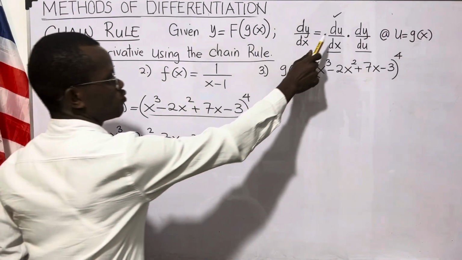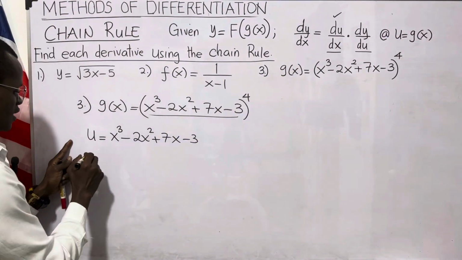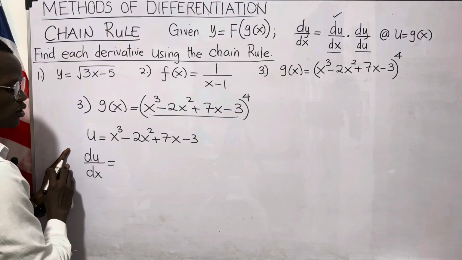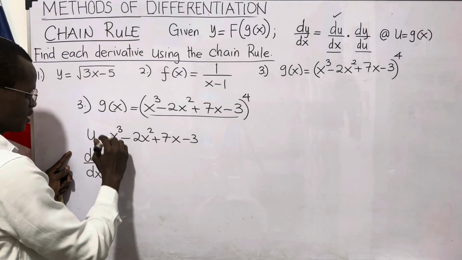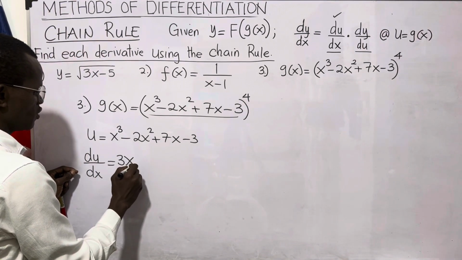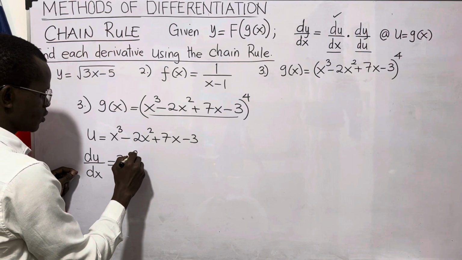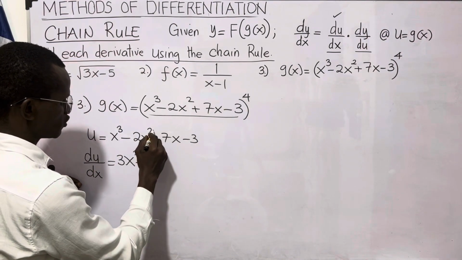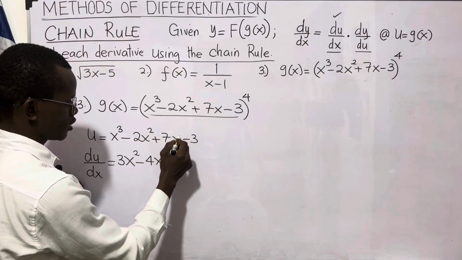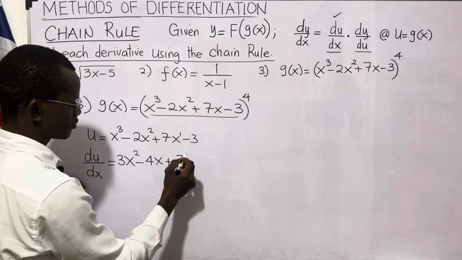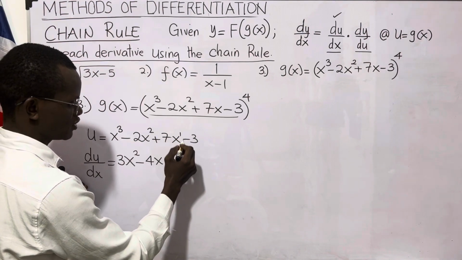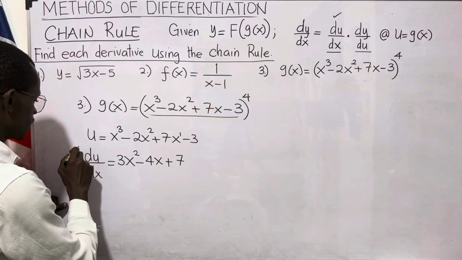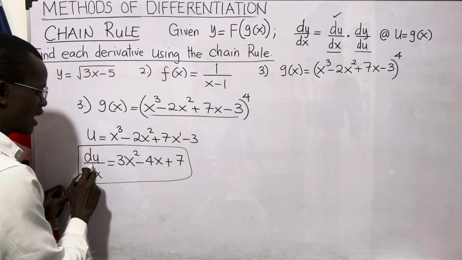Then you find the du by dx. So the du by dx is just equal to, what's the derivative of x cubed? We bring this power down, 3. Rewrite x and subtract 1 from this 3, it gives us 2. 2 times 2 is 4. Subtract 1 from 2, it gives us 1. 1 times 7 is 7. Subtract 1 from 7 is 0. x to the 0 power is just 1. Derivative of a constant goes to 0. So we've gotten our du by dx.